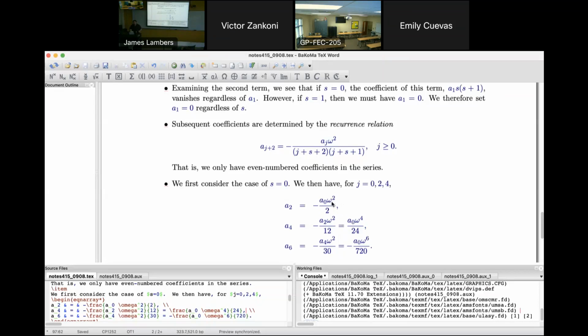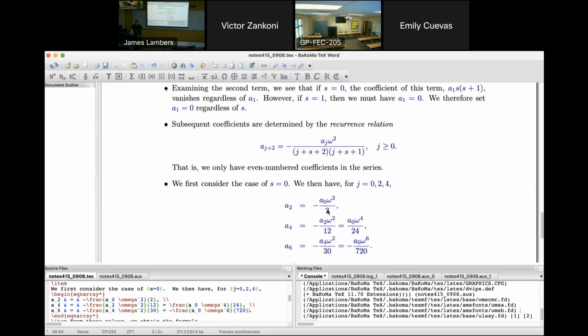Yes. Now let's go a step back. 2 goes to 24. You're multiplying by 12. 12 factors into 4 and 3. So to get from here to here, we multiply by 3 and 4. From here to here, we multiply by 5 and 6. What are these numbers? 2, 24, 720. Yes, they're factorial. 2 factorial, 4 factorial, 6 factorial. It's j factorial.